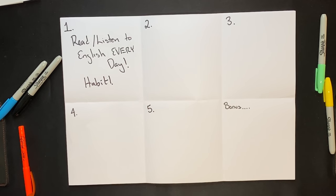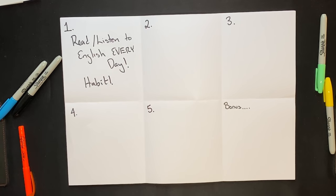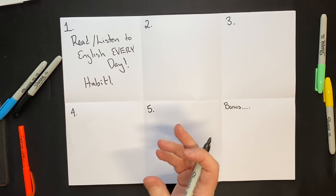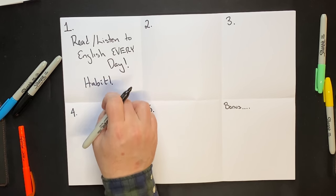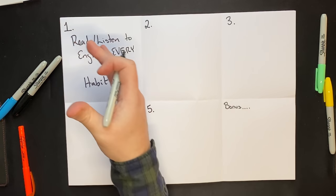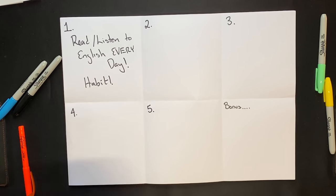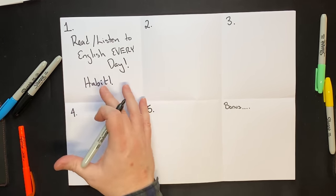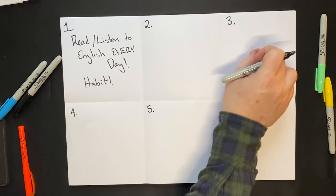How do you develop a habit? Well, you develop a habit by doing something you enjoy. So me, I enjoy reading books about business and about leadership, but also books about spy novels and things like that. I love reading those things, so I do that every single day. The key thing that you should develop is the habit of reading or listening to English on a daily basis, and listen to something or read something you enjoy. Even if it's just for 2 to 5 minutes or 10 minutes a day, that is going to dramatically improve your score.